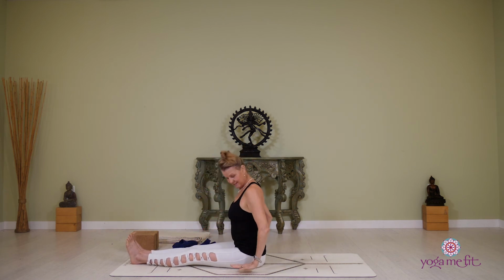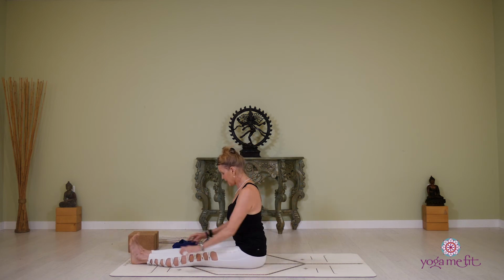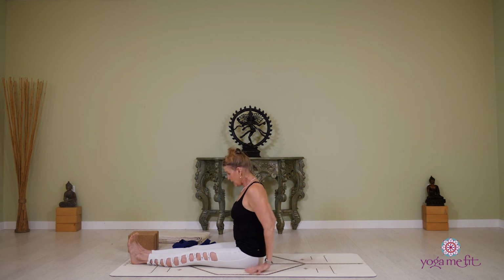Okay, take a moment into Dandasana to just lengthen out through the legs, lengthen through the arms and the spine. And as you push down, pull your toes back and lift your kneecaps and engage your thighs strongly. And as you push down, draw your shoulders down and pull your spine up. So your whole body, it doesn't look like I'm doing much, but I'm really working hard here with these energies of rooting down through my limbs and lifting through my spine.